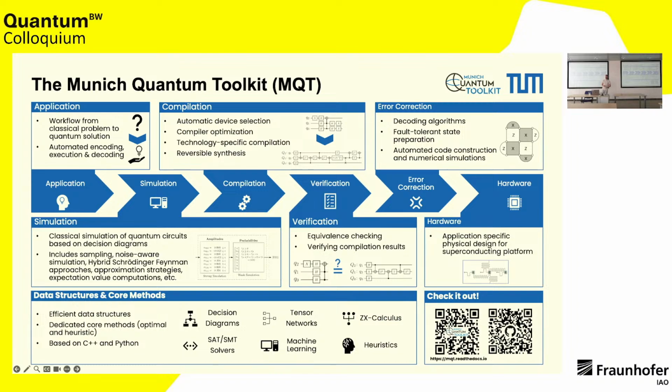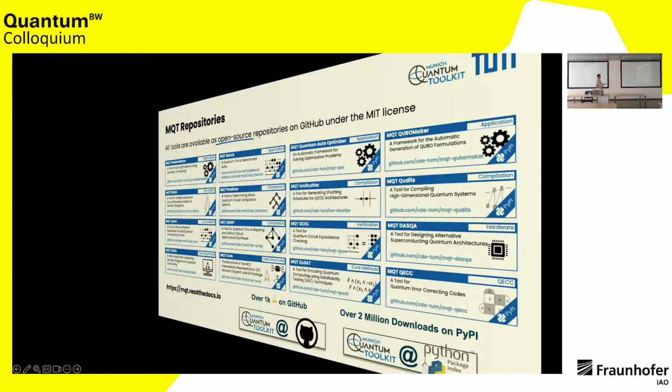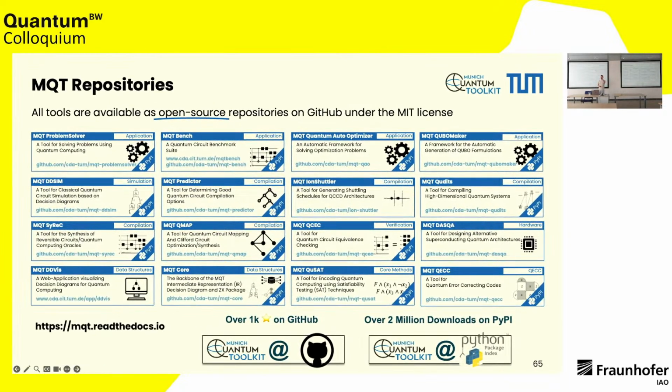And of course, that comes up often. And the answer is pretty simple. We do not want to be a competitor to Qiskit. We're way too few people with way too little resources. That cannot be the goal of such an initiative. What we want to do, and that is also what we want to drive home, if you look at the second picture of that slide, is to develop a collection of tools that work for the pain points along the software stack.